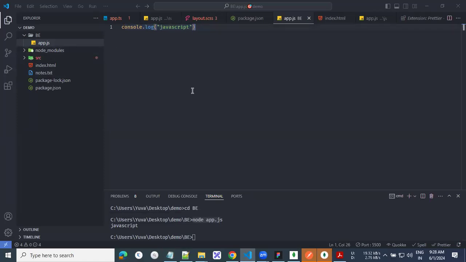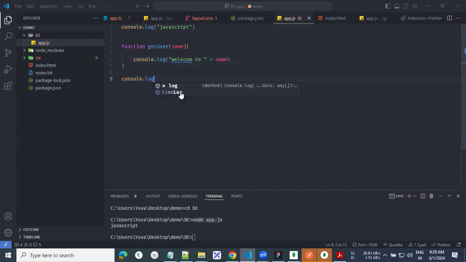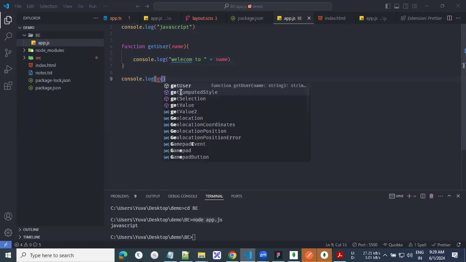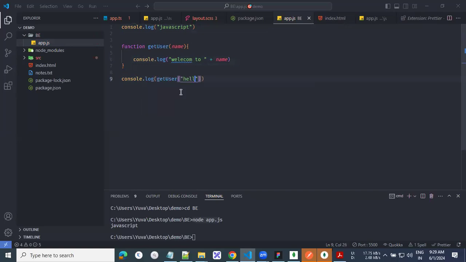For example, I want to write a function getUser. It takes the name as a parameter and does console.log welcome to Node.js, appending that name here. When I'm calling the function getUser, I'm passing, let's say, hello.